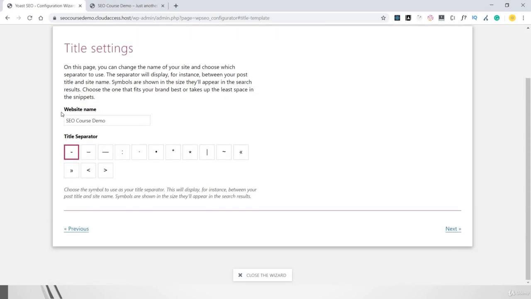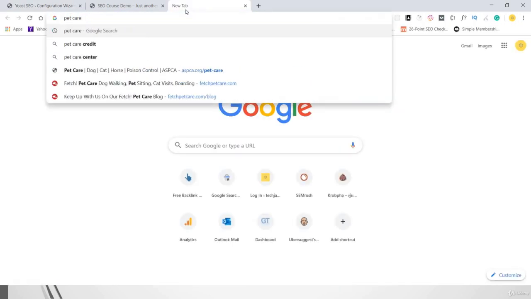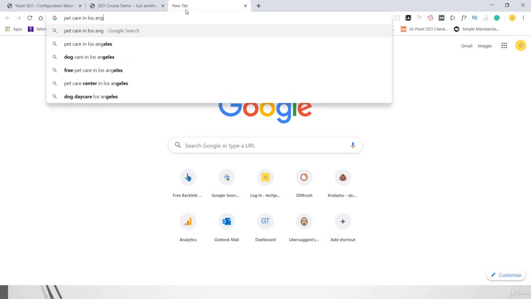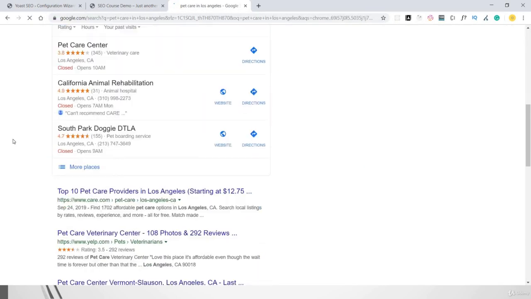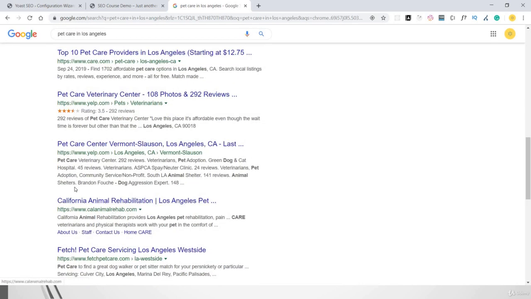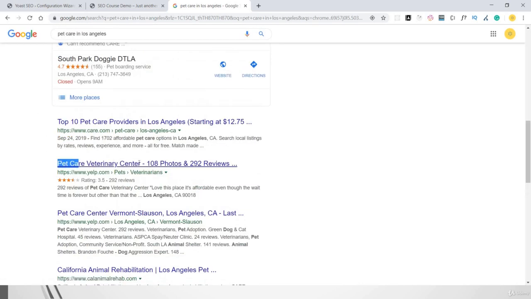And this section basically is going to let you choose how you would want your website title to get displayed on Google. Now what I mean by title is, for example, if I search for pet care in Los Angeles, now what will show up are these search results, right? And what I mean by title is this one.